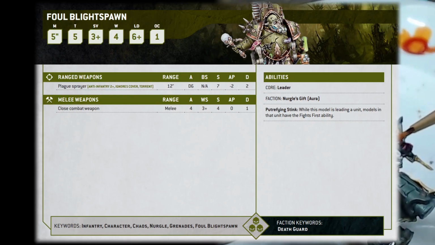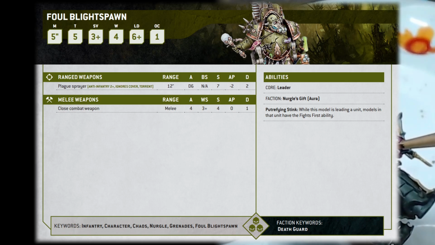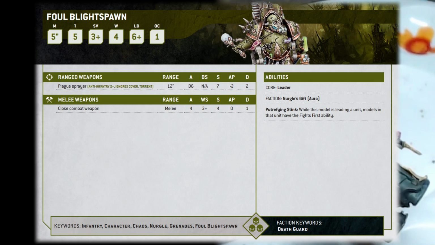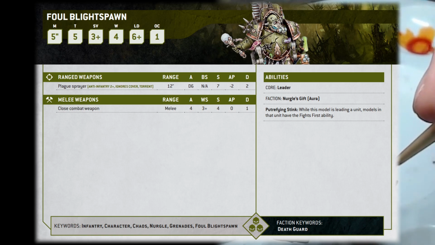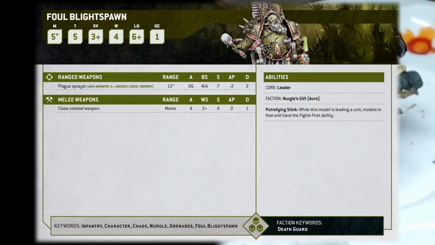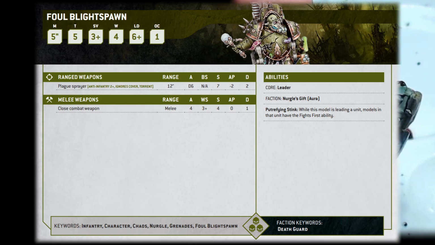Yeah. So I do plan on running him in a 10 man of Plague Marines with also a Foul Blightspawn. So he has the Plague Sprayer, it's a torrent weapon. It's a flamer, right? Anti-infantry 2+, ignores cover, hits on a 6, attacks, 7 strength, 2 AP, 2 damage. Also close combat weapons, so nothing great there. And then while this model is leading a unit, models in that unit have Fights First.